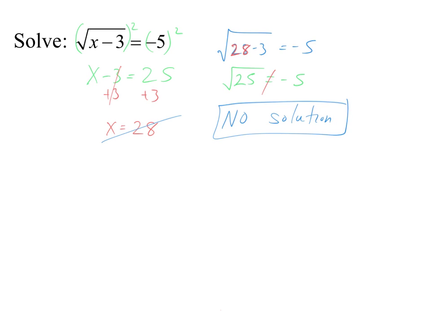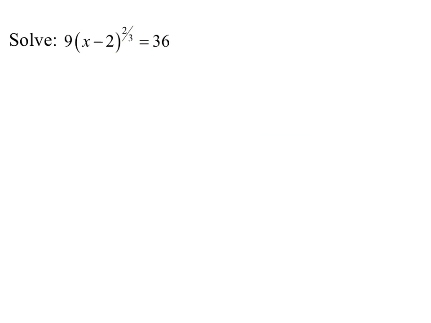There is no solution to this, because what should have been the solution actually doesn't work. Now, right at the beginning, you could have noticed it because of the negative. But here's where you have to be careful. What if there was a cube root right here? If there was a cube root, this is possible. A square root is not. So you have to be very careful. It's well worth your time to solve it and check just to make sure, instead of just jumping to the answer unless you're 100% sure you know how to do it.